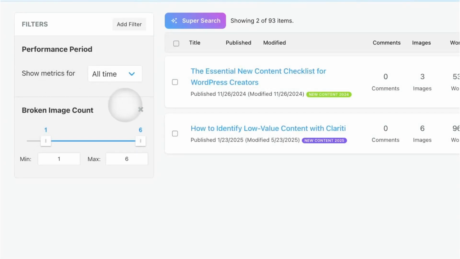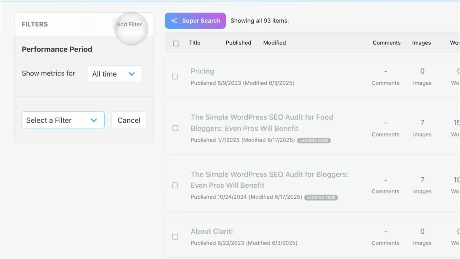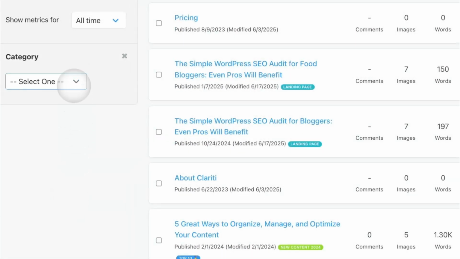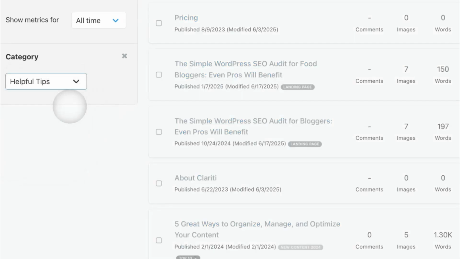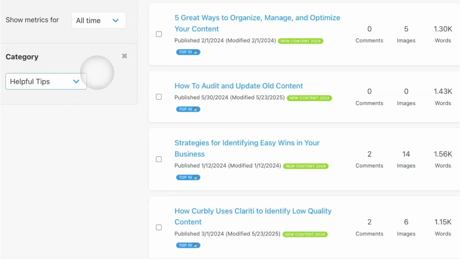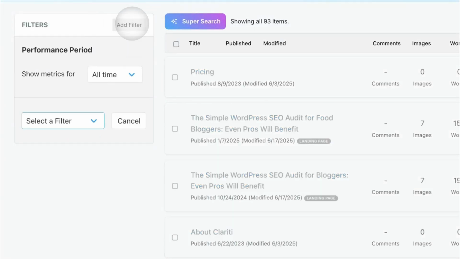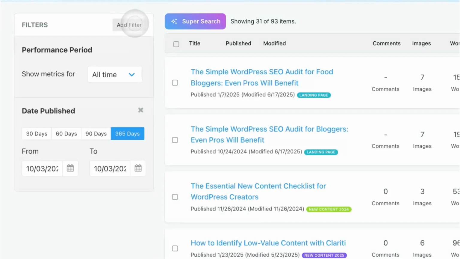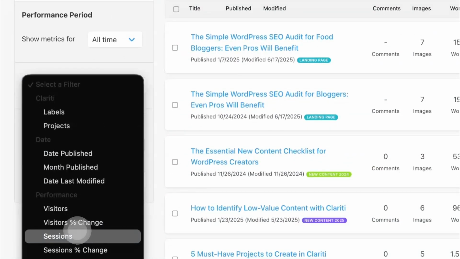Another example, you could filter for a WordPress category like holiday with a certain amount of traffic. This could be great for finding ideas for your next content. Another example, look for all posts with 0 internal links and more than 500 sessions in the last year. You can uncover orphaned content that could benefit from new interlinking.